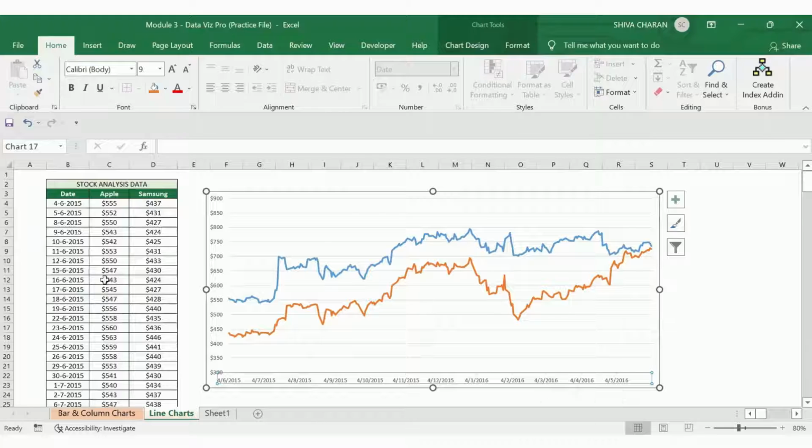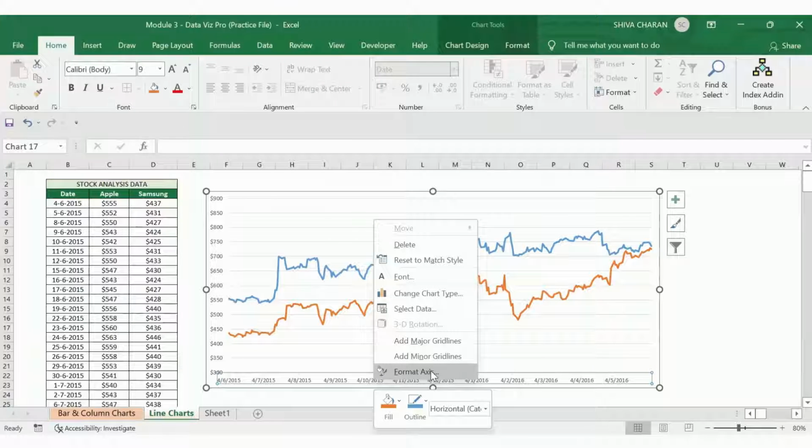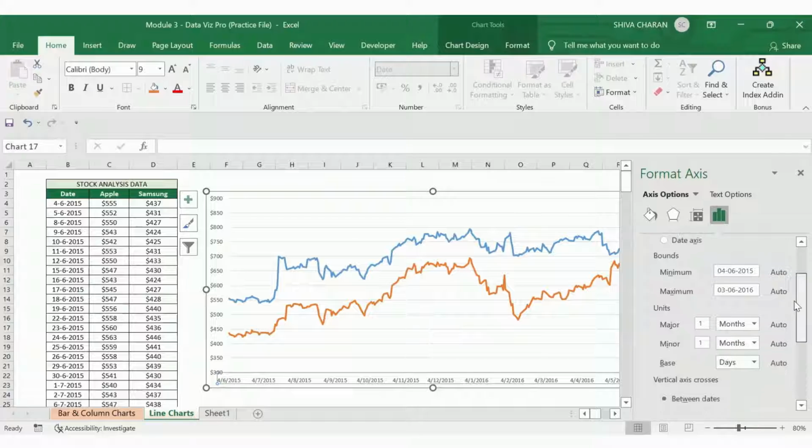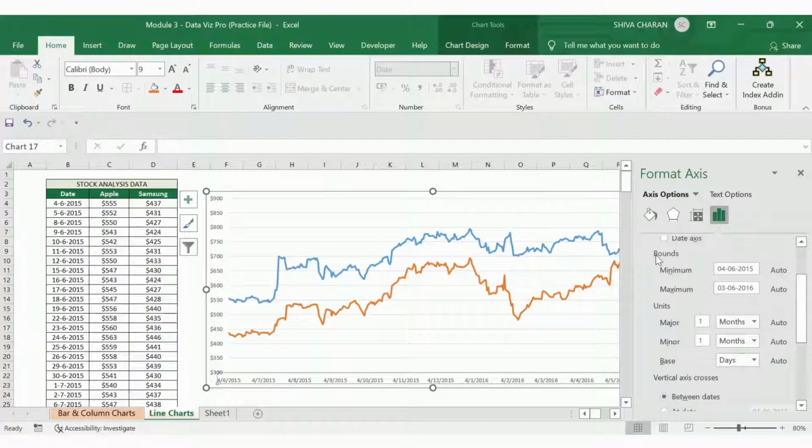But if you want to see all these dates here, then you need to click on this x-axis, then right click on it, then click on the format axis option. Here you will find the bounds. Once again, we can follow the same method which we followed for the values here. You can minimize or maximize the bounds.